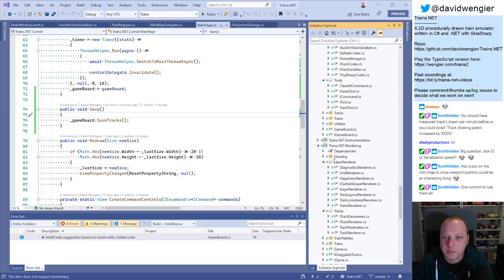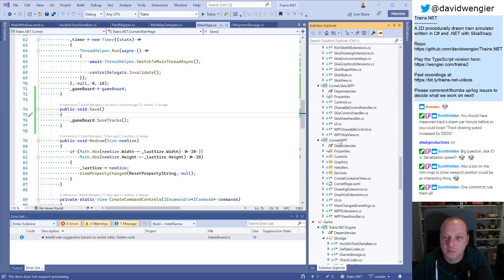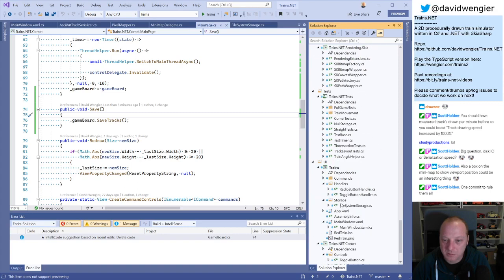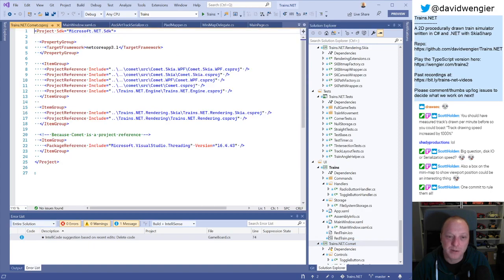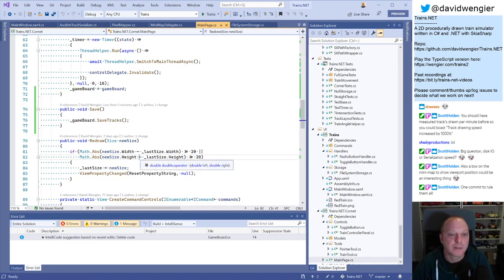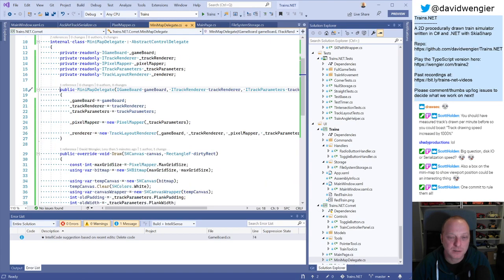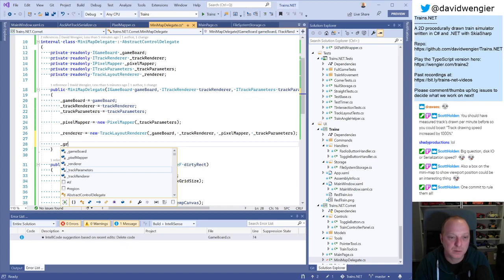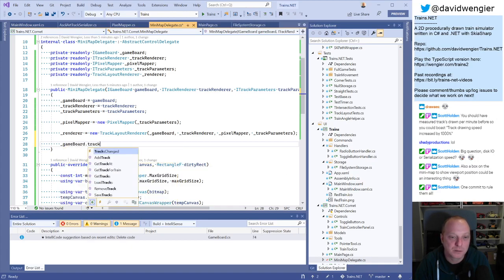I wanted to see what changed in the project file. Because nothing should have changed in this project file, right? Oh no, I had a project reference. Yeah. Okay. So our minimap. We want to go gameboard.tracks changed.